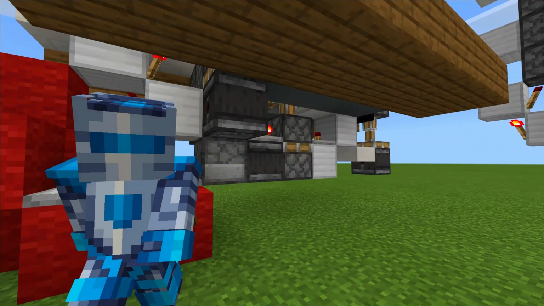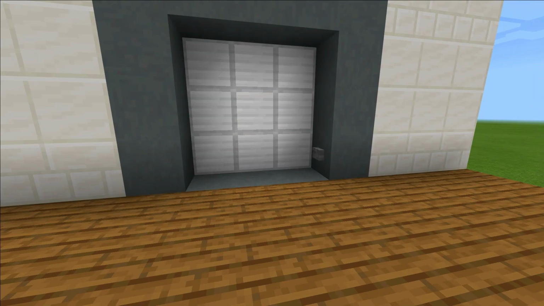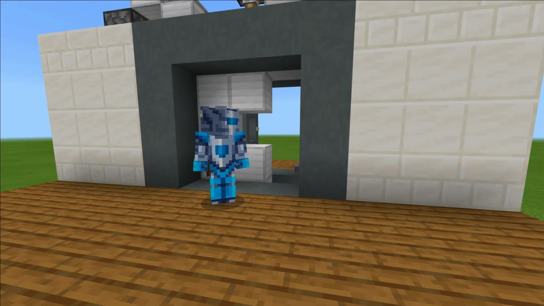Plus I'm going to be showing you how to link up 2 buttons on either side of the door so you don't end up locking yourself out, as that is very, very awkward and embarrassing for you. Shame on you. Anyway, that's enough of me rambling on, let's get started.